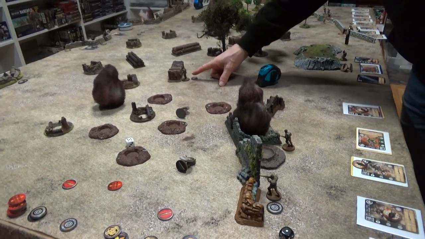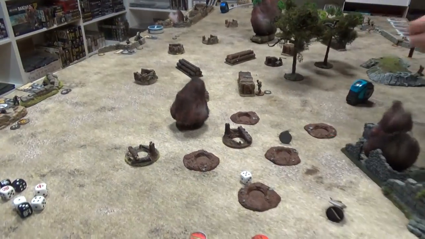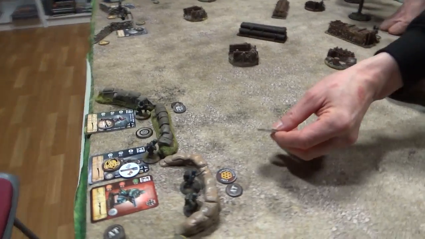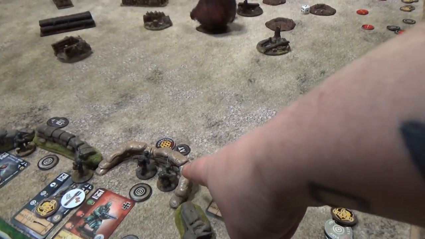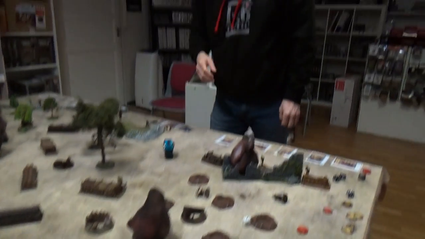This guy is not going to risk moving anymore, but he will lay down an opportunity fire. Okay, cool. And he will do that on your light machine gun guy. Yeah, and the other guy. I will hit them on a six because of this cover. I think probably, yeah, a six. So one cover, two cover. If they want to try something. They want to try something, but not yet.